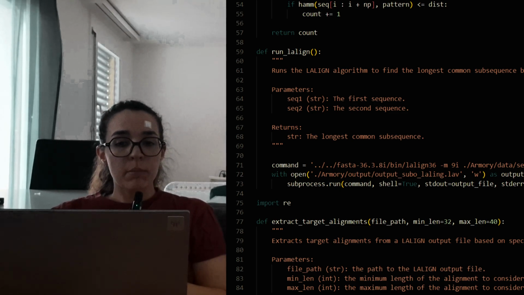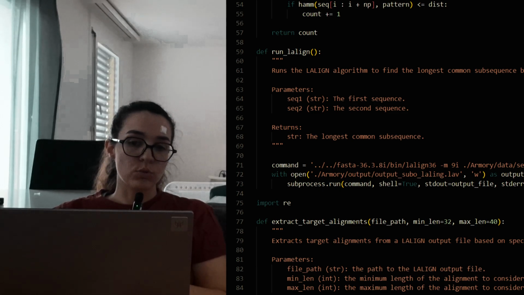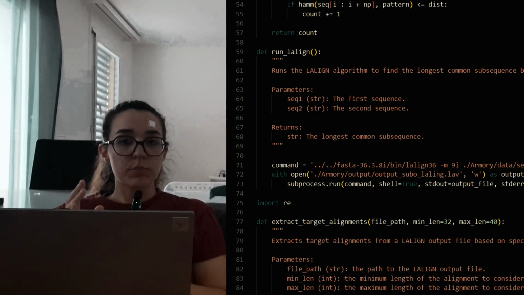I had to download this program, and you can run it through the command line. To know what parameters I should use, I ran it on the website, and then I copied the command line, and I used that to run the program.